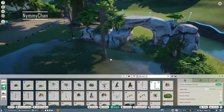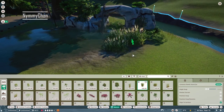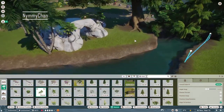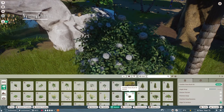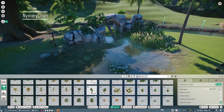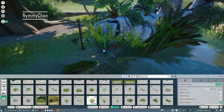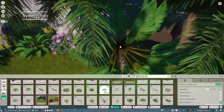And I'm going to keep saying that, but I love that I didn't just filter on one type of biome, even though the tropical biome is the primary, and I don't use any other big trees for other biomes, just small plants and flowers, which I feel is very natural. Because when I go to a zoo, you have other things, like we have a lot of tropical animals here that don't originally come from here, because I don't live in a tropical country. But we do have the tropical plants. So I was like, you know what, peafowls, they're from India, but they're also in America and Europe, so let's give them something European as well. And I feel like it mixes really good, and it blends in really good as well.